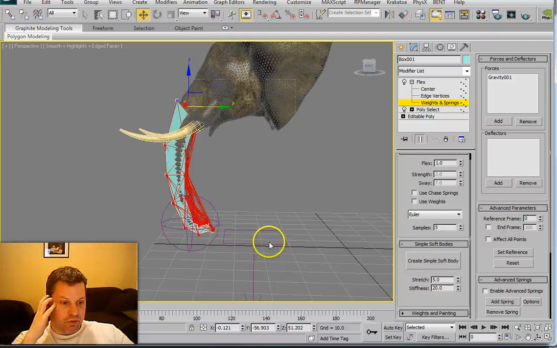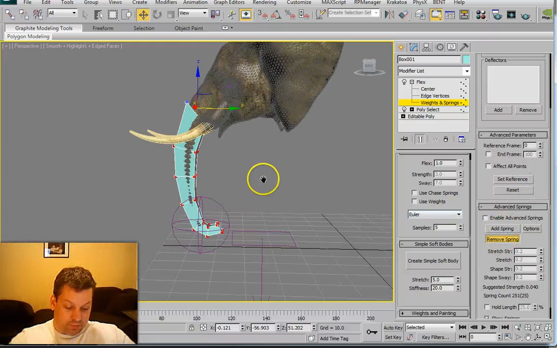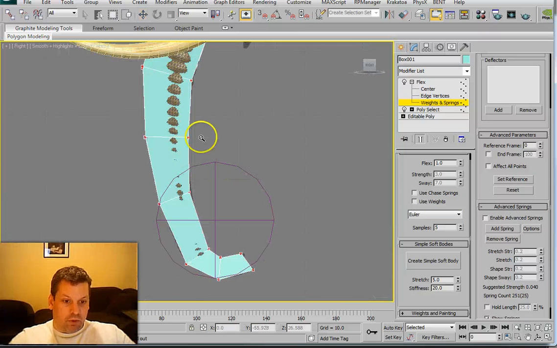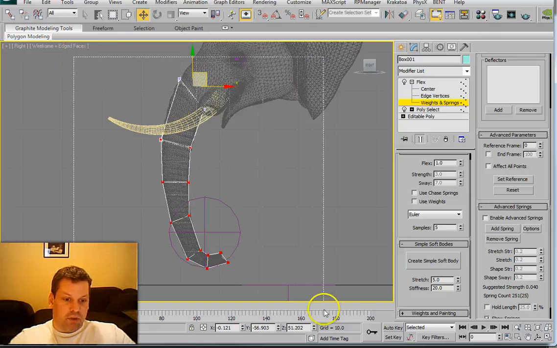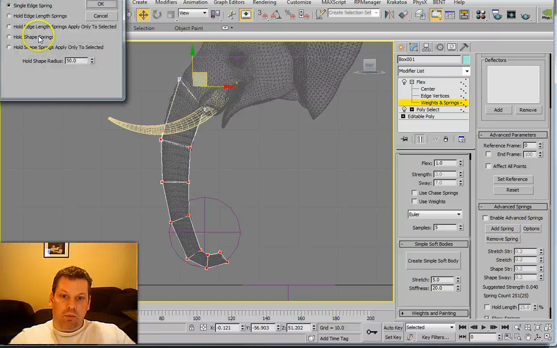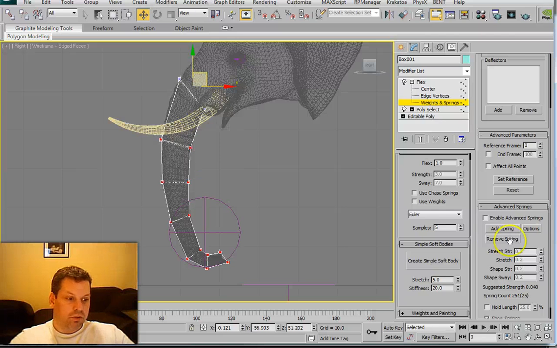Let's grab all these verts on this object, and we'll go over here and say remove springs. Jump to our side viewport. What I like to do is grab a section like this. Let's grab all of them first. And we'll put on all those edge length springs like this. We'll just say edge length springs, add spring. And normally they'd show up in blue, but I don't know, over the years, it's a bug. It doesn't show up in blue anymore.